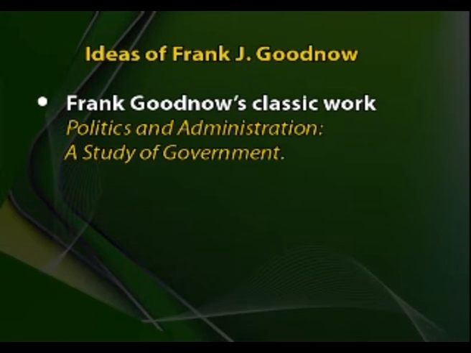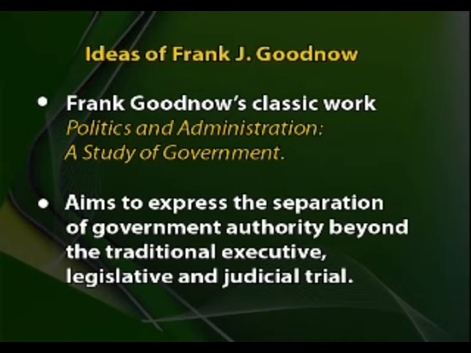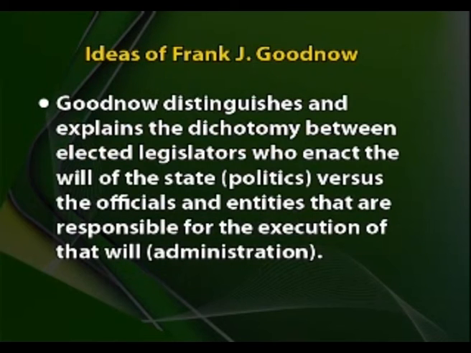Moreover, Frank J. Goodnow's classic work, what we call the first book in public administration, Politics and Administration, was published in 1900. The title of the book was Politics and Administration: A Study of Government. It aims to express the separation of government authority beyond the traditional executive, legislative and judicial traits. Goodnow distinguishes and explains the dichotomy between the elected legislature who enact the will of the state versus the officials and entities that are responsible for the execution of that will.